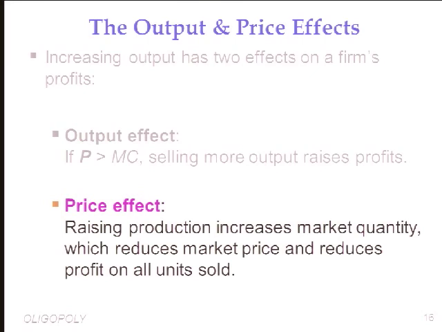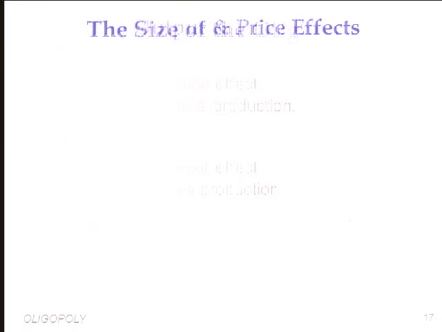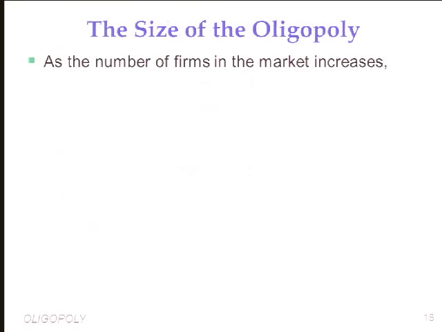So, the size of an oligopoly. As the number of firms in the market increases, we would expect to move from a Nash equilibrium oligopolistic output structure toward the competitive structure. The price effect will become smaller, and the oligopolistic industry will look more and more like a competitive marketplace. And we would expect price to move in the direction of marginal cost. And we know when price is equal to marginal cost, there are no opportunities for generating incremental surplus, right?